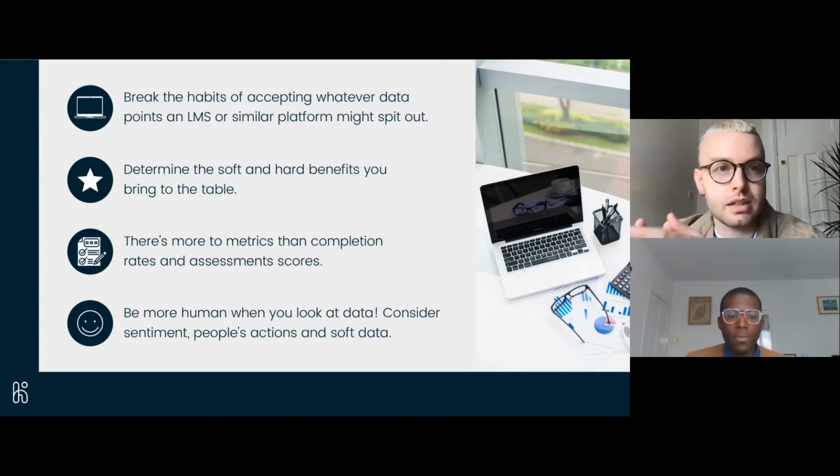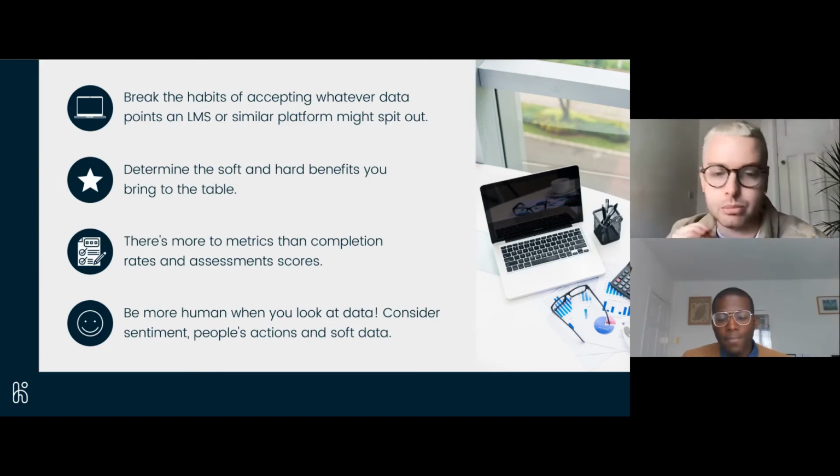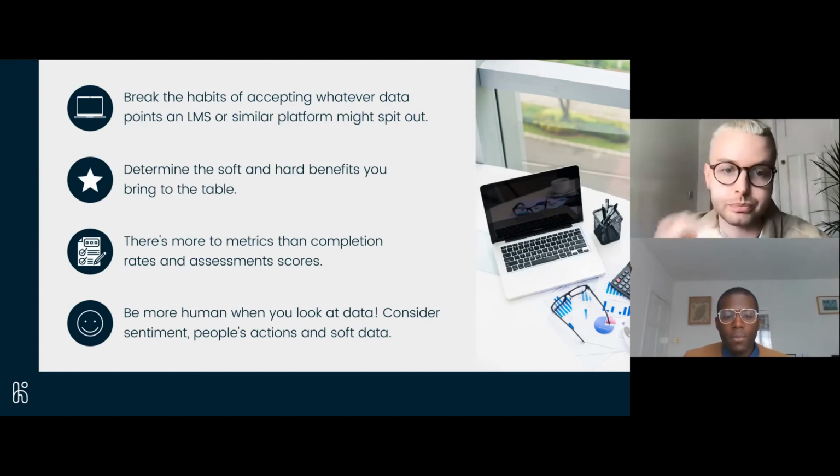These are slightly harder to quantify because you're mostly gathering data around people's thoughts and their actions, and it's more qualitative data. But when we talk about it, we should always consider the human element of L&D as well. There's a reason that this often falls within the remit of people. And this is because another part of how you measure your impact, especially within L&D, is by comparing your L&D objectives against very specific and measurable metrics. So we always encourage you to be very human when you look at data. Becoming obsessed with an outlier, for example, is going to kind of cloud your vision of the general rule versus the exception.